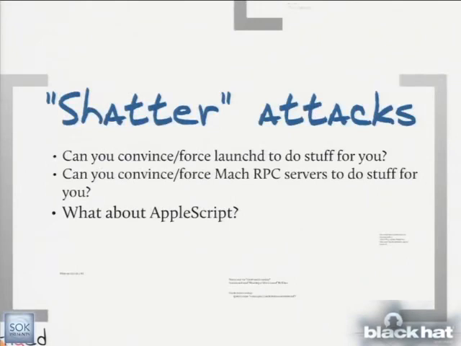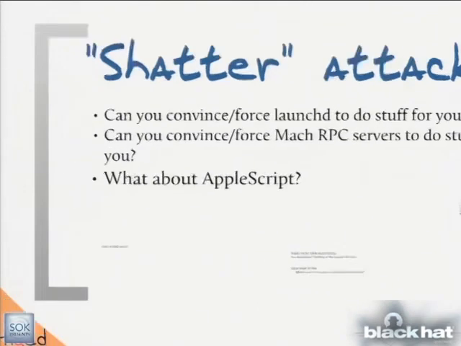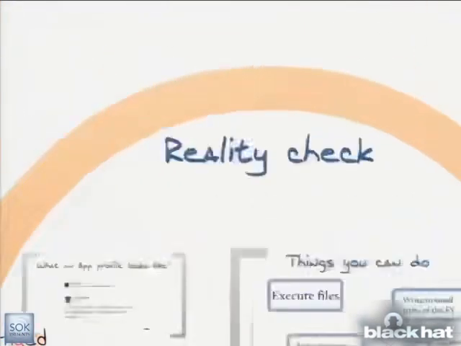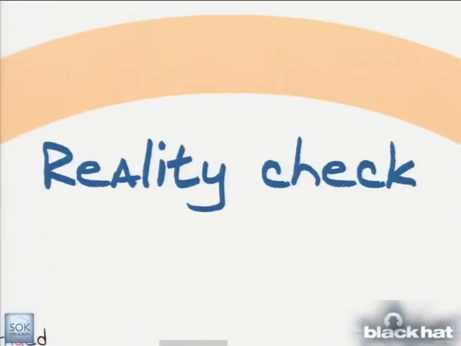And the third option is AppleScript. As I mentioned before, AppleScript is used to have multiple processes communicate to each other through Apple events. We'll see a bit more about that in a bit. All right, so that's what anybody who approaches the sandbox on OSX for the first time would think of.